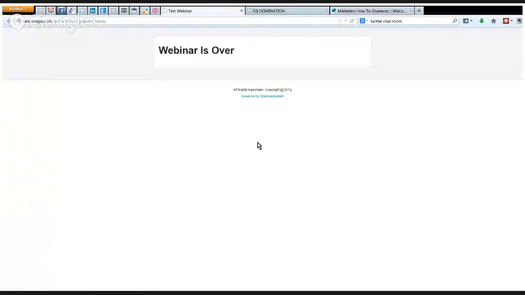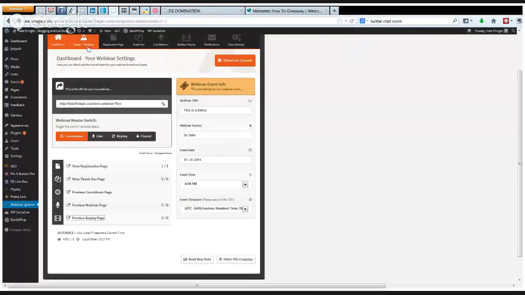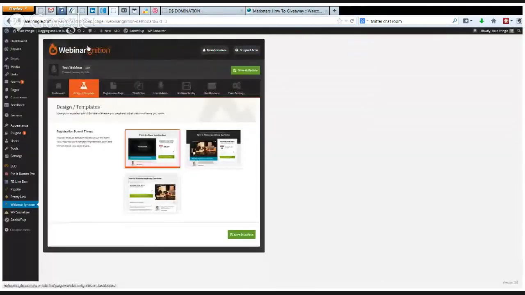The replay page, in this case, says it's over. So those are some of the pages that are out there. Let's go ahead and look, and we're not going to do all of this, but you pick one of the options of how the sign-up page is going to look. One of the things that concerned me just a little bit was that they don't tell you that you can turn off the video on any one of these. You don't have to have a little video because they all look like I need a video.